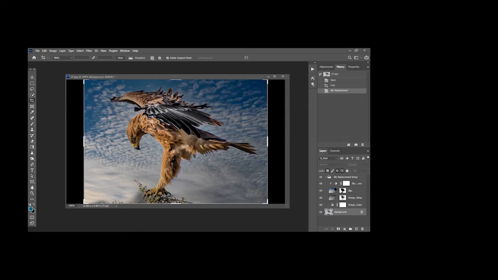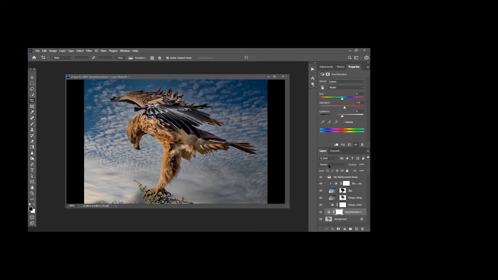So I can change the sky now by clicking on that layer and changing it. Or I can come down to the background layer, which is just the bird, and it has the foreground color aspect there. But if I wanted to add even more color to the foreground layer, I come down to the bottom, click the little circle, half black, half white, and come up to hue saturation. And it puts another layer just above the bird. And I'll just saturate the bird just a little bit more.